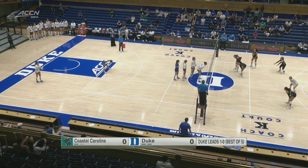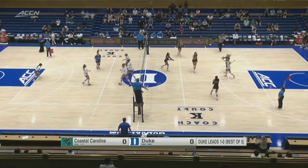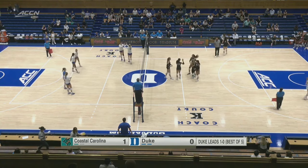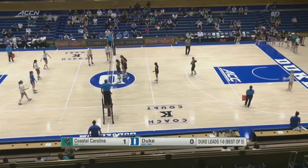Assistant of Coach Nagel for a while. Well, then Trudy made the call. Said, hey, you need to check out Emma. She'd like to keep playing. Jolene Nagel checked out the body of work for Worthington. Saw that she was a tremendous player, a great setter. And she's here in a Duke uniform.